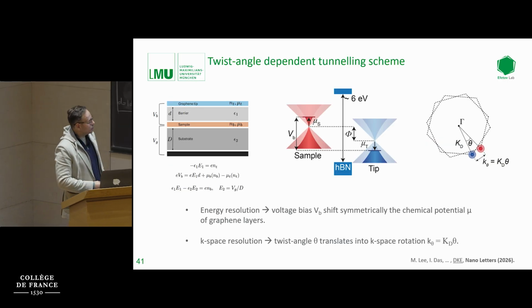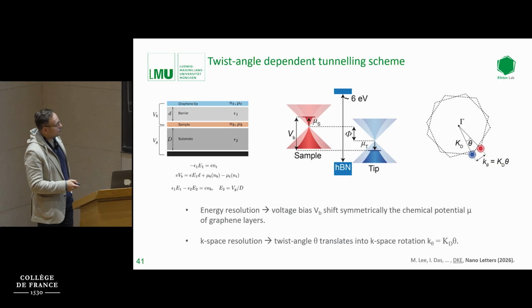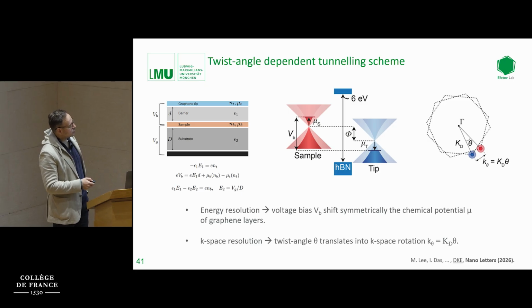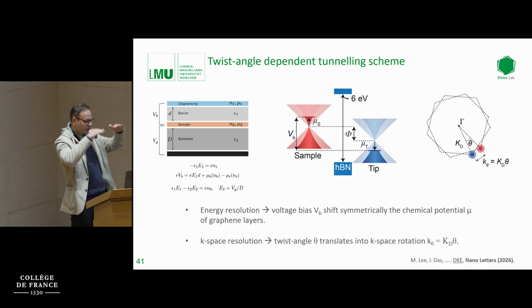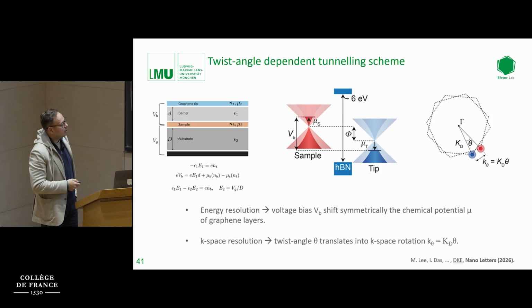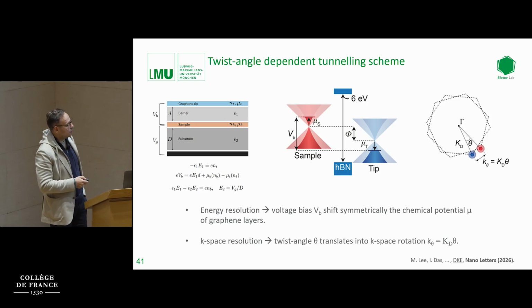Okay, and so here, what the tunneling or bias voltage does: through the electrostatics, you can basically show that it does two things. First, it capacitively acts on the underlying material, so it raises the Fermi energy of the sample and lowers the Fermi energy of the tip. So it really shifts the Fermi energies of both sample and tip. Therefore, the bias voltage encodes energy resolution in itself, because it is related to the Fermi energy shift.